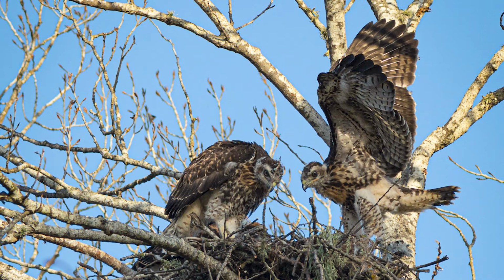Here, the photo is cropped in. You can see the highlight in the young red-tailed hawk's eye. Really nice. The tops of the wings are golden. The other bird has dipped down, and so his face isn't catching any of that golden light. And this isn't edited. This one is just out of camera. So I'm trying to keep that fast shutter speed with a low enough ISO that it's not terribly grainy, because I know I'm going to have to crop in, and I don't want the grain to destroy all the detail in the photo. And I want to keep a fast enough shutter speed so that it's not blurry.